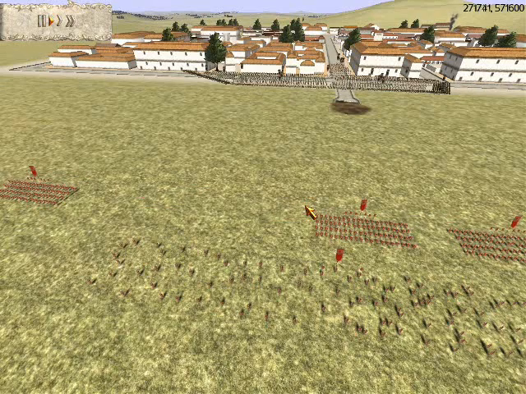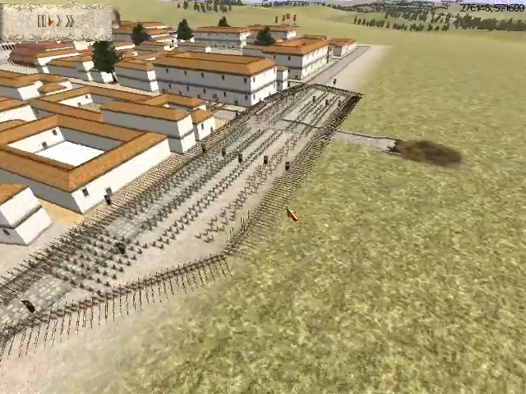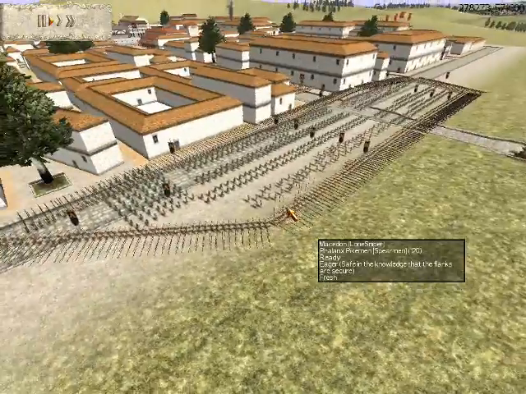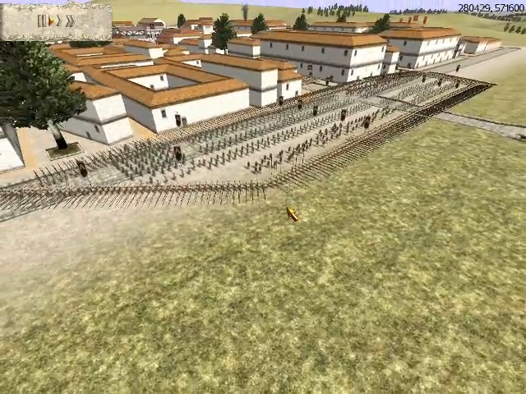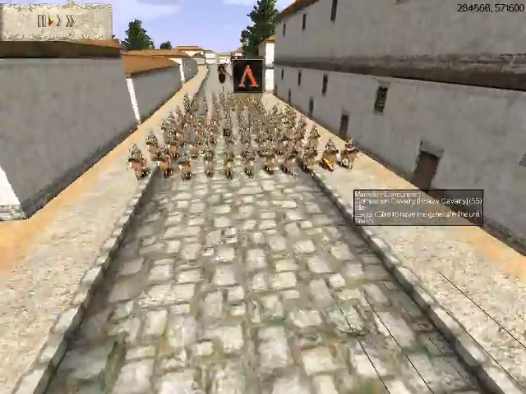Alright, so the battle has started. My opponent's finished deploying. Let's look at his army first. Well, his army second. I already looked at mine. As you can see, he formed a noob circle in front of his town here. His army consists of 1 companion cavalry. That's where his general's at. There he is.